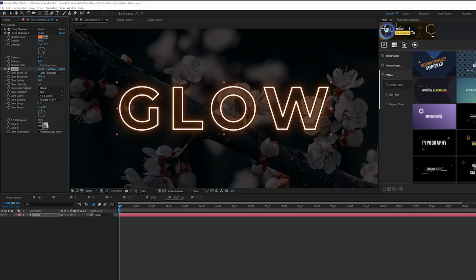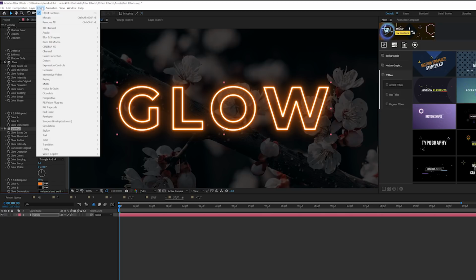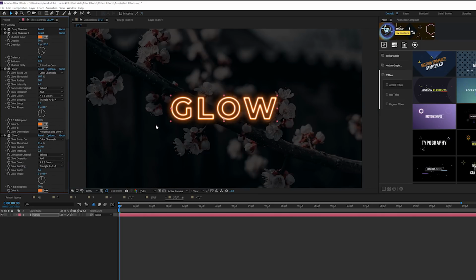We'll grab the eyedropper tool at color A, and we'll grab that shadow color orange that I created. Then I'll duplicate the glow effect, and I'll increase the glow threshold to like 80%. Then I'll go to the glow radius and we can really set this up to like 135, 140-ish. Then we'll go back up to effect, stylize, and just apply the glow effect as its base form. And then we can increase the glow threshold to maybe like 80 to 90%. That'll add a nice touch to the glow effect there. So now we have a very efficient glow effect on our title.